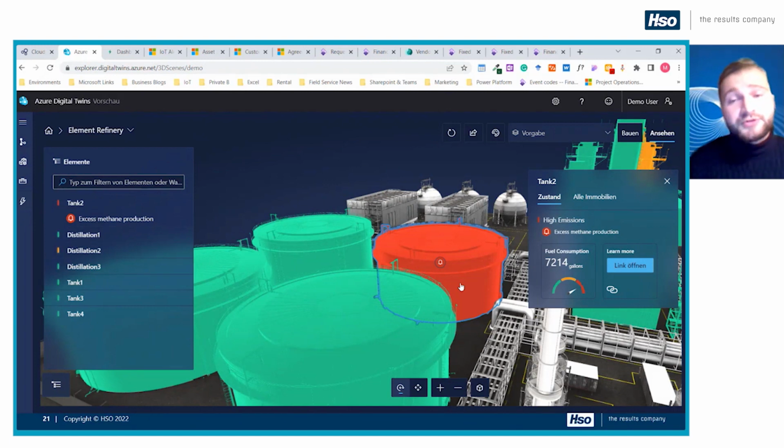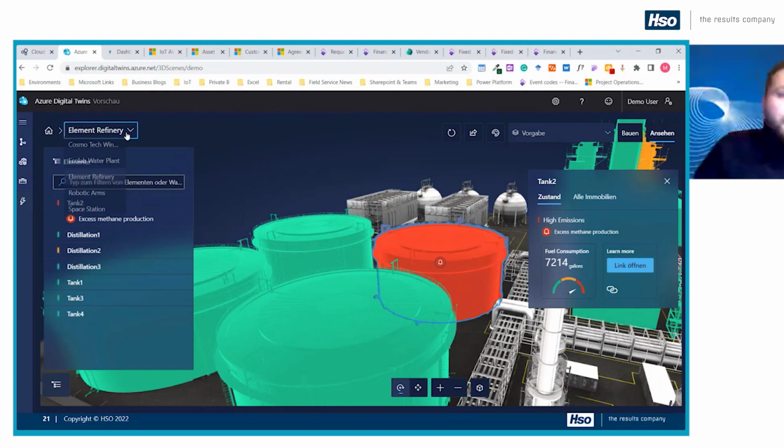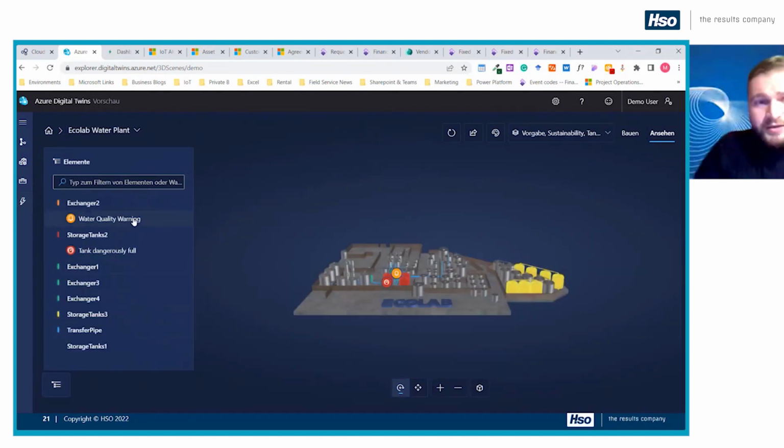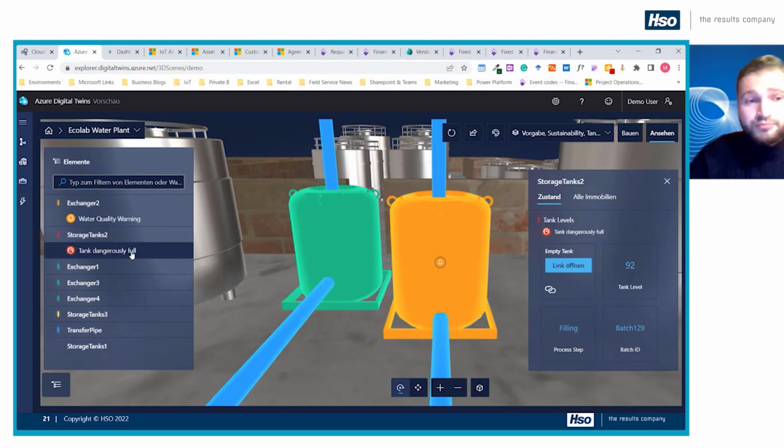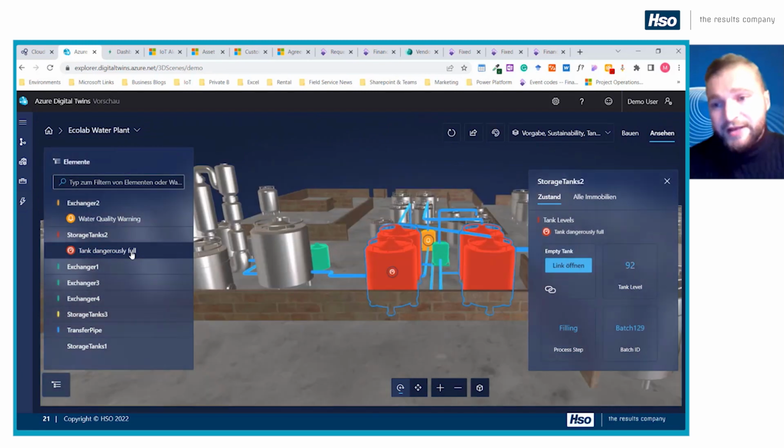This is a perfect solution that allows you to fully automatically operate environments, but also to manage dangers, risks, security assessments within environments. If we go back to the water plant example, I can manage the quality of the water. I see how high the copper corrosion is. I can also see that the production process is maybe currently in filling and close to a dangerous level. So with telemetry data, I can really get information out of my environment and react properly on that.